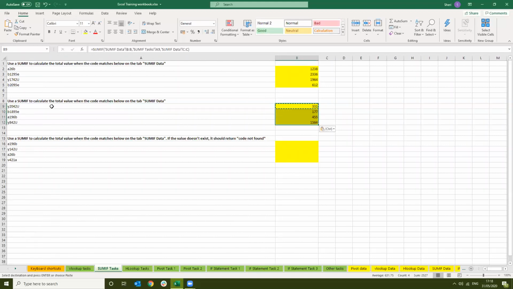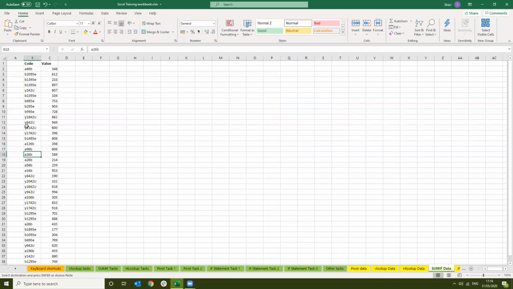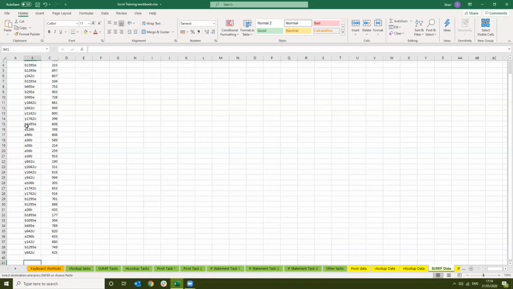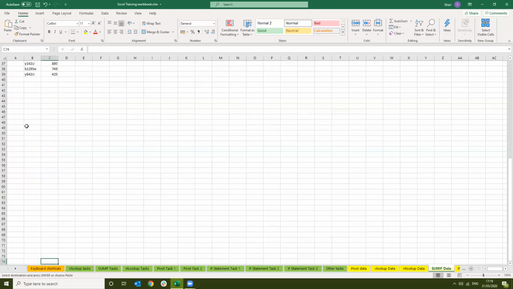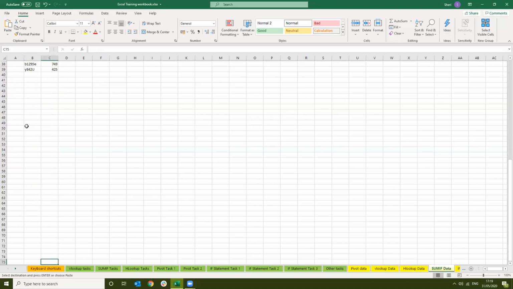Again, we can just copy and paste down. No need to lock anything because we selected the entire column. Times when you would not want to select the entire column are times where, for example, we have codes and values here for the purpose of exercise 1. Perhaps in the same column further down, we have different codes and values.